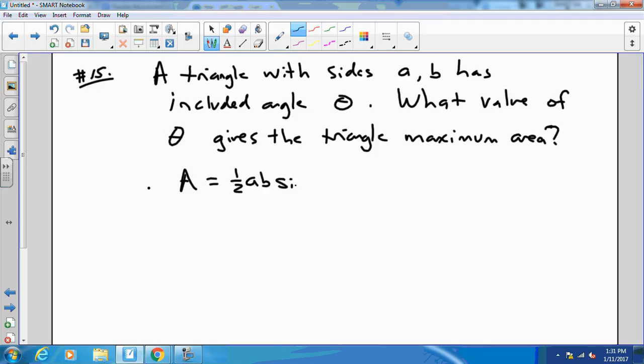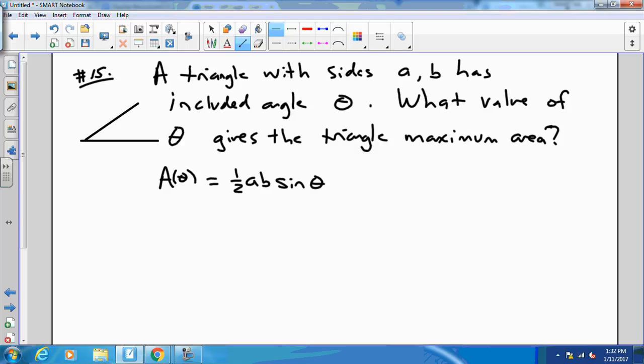They tell you that the area of such a triangle is 1/2 times A times B times the sine of the angle between. Well, this is wonderful because it has dropped into my lap a function. I now have area as a function of theta. In fact, it's probably best to write it as area as a function of theta. Don't be fooled by the A and B. A and B are constant values. They are given to you as part of the problem.